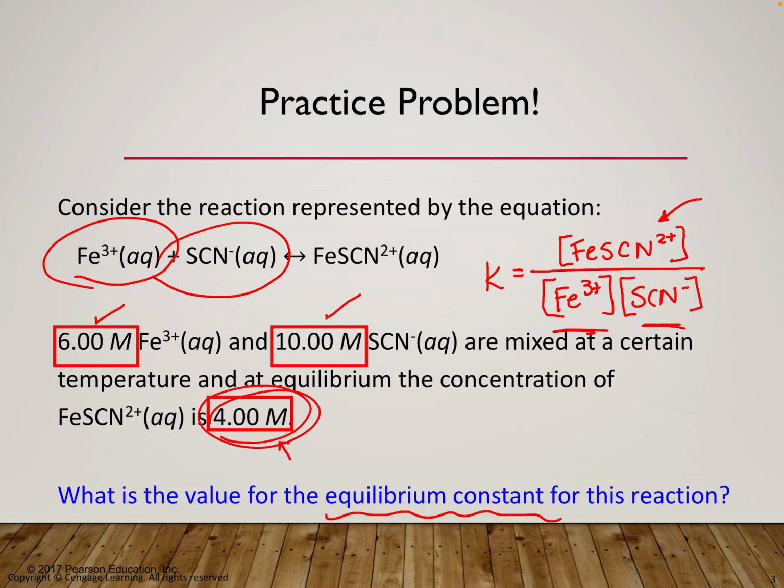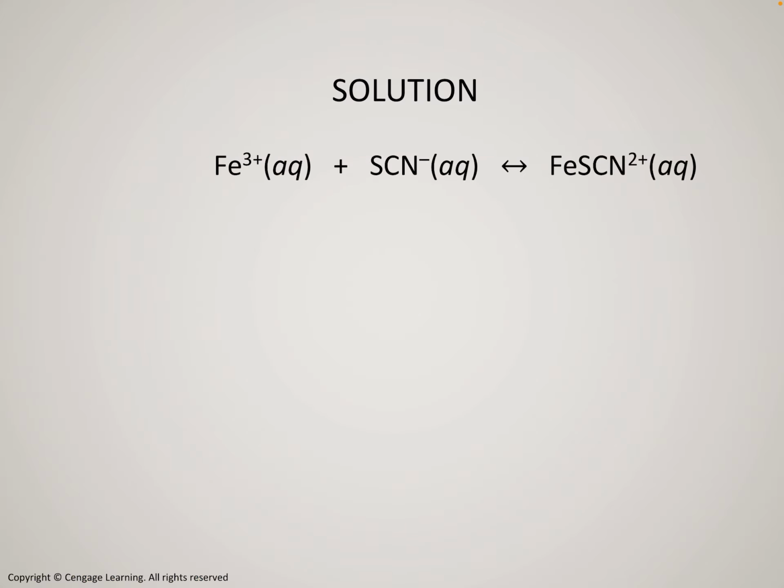The best way to start is to fill in the ICE table with what you know. So here's our reaction, and we're making an ICE table. You'll notice this now says equilibrium rather than end, because this is a reversible reaction, so we only ever get to an equilibrium. We don't get to an ending point. There will still be reactants and products left at the quote unquote end of the reaction, because it doesn't ever really reach its end.